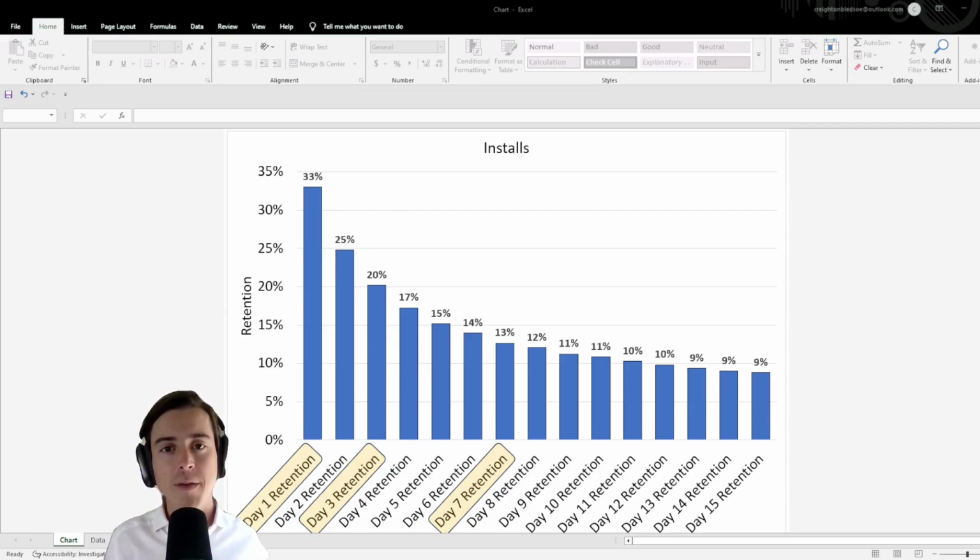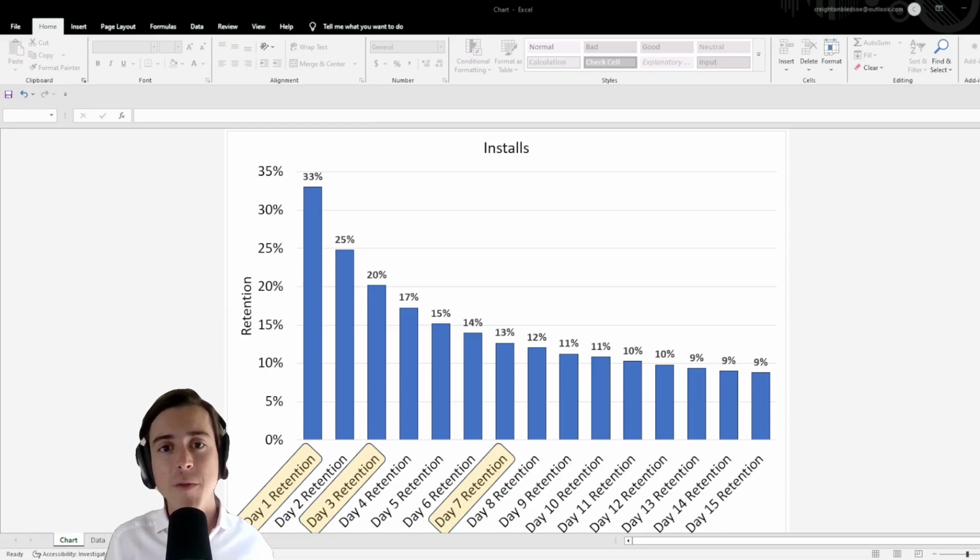And as you know, within the mobile games industry, it's standard practice to compute day 1, day 3, day 7 retention. I'm going to show you how to build a dynamic query so that you can pull retention by X days. Again, we're going to be replicating the analysis behind me, which shows day X retention for installs beginning at day 1 retention and going all the way up to day 15 retention, and including all the values in between so that you can successfully answer any question you get regarding your installs and their retention percentages.